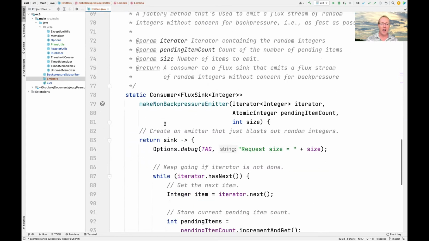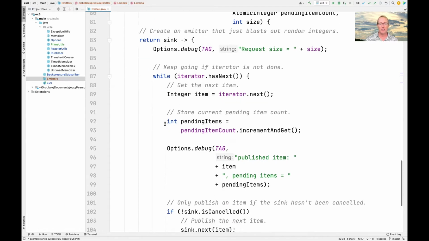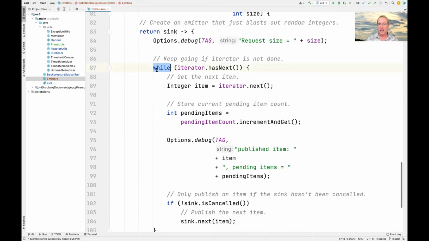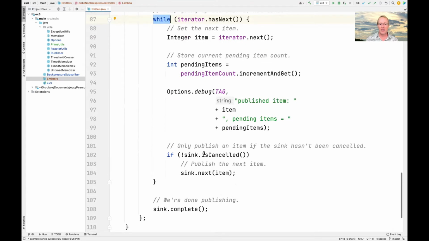Here's the non-back pressure emitter. So again, it's going to return a consumer to a flux sink. It's passed in an iterator that has all the elements that we generated randomly. But in this case, there is no back pressure. And so what we're going to do is just go through the iterator from beginning to end, not indicating how many things we can emit. We just get the next item, and if we're not canceled, we go ahead and publish that next item.